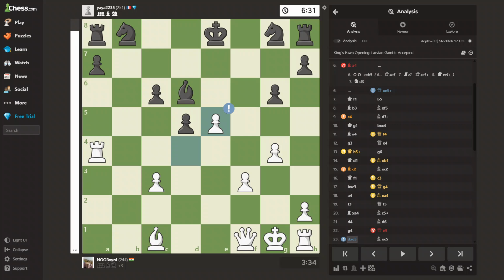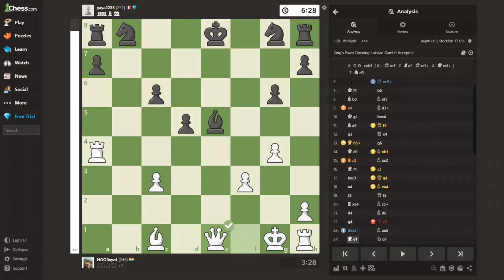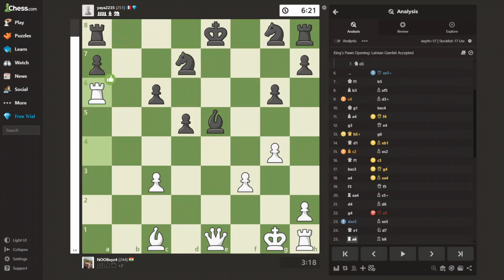And white captures. And now white is winning the game all of a sudden. I wasn't joking when I said the game would constantly be swapping as to who's winning. So black just recaptures. And now the bishop is pinned. So black attempts to defend. Then white launches their rook to attack a pawn.